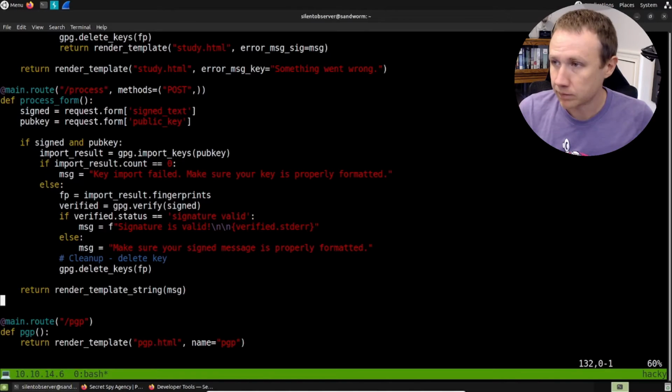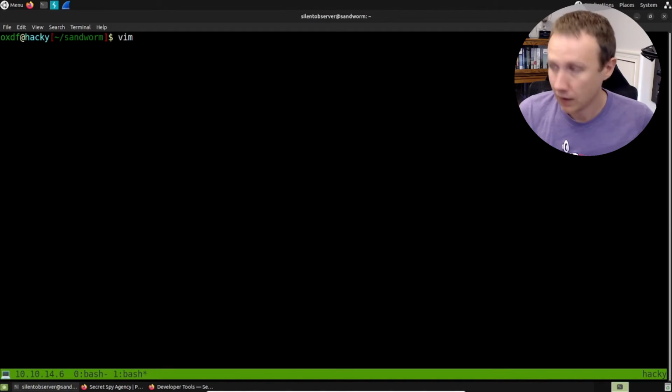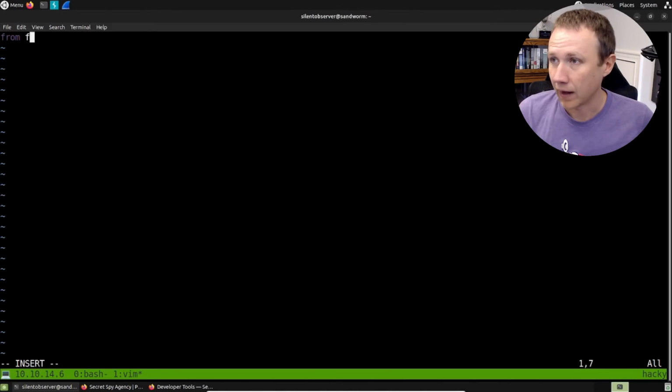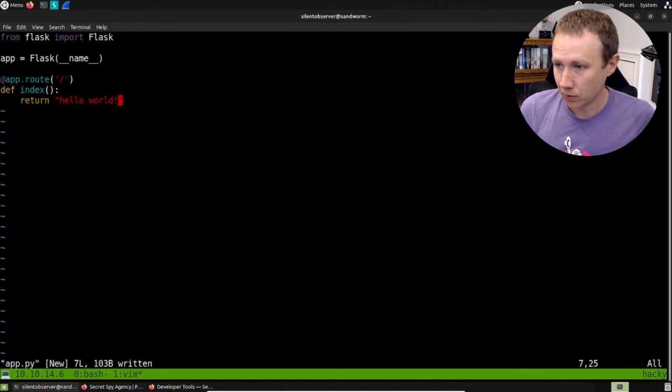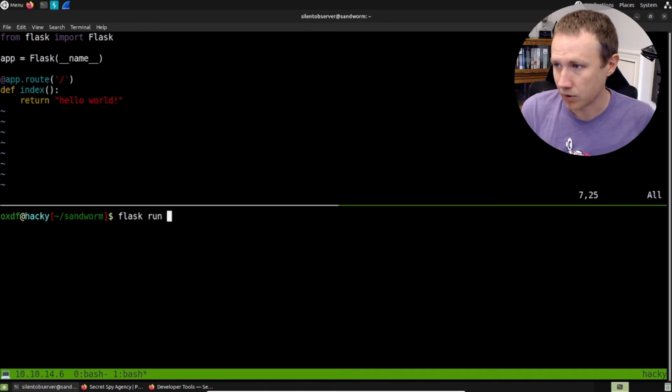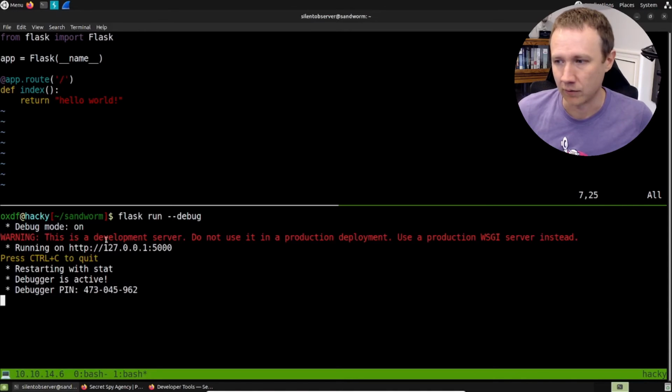Let's take a quick look. Let's make our own. We'll open up a new window here, and we'll start with a super simple app.py. From flask import Flask. The first thing we're going to do, just like we saw before, is create an app. Now we can use app.route on Flask. We'll call this def index, and we can say return hello world. Super simple. We'll come down here and do flask run with --debug, and that just means when I save the code above, it will restart itself. Otherwise, I have to do a lot of killing and restarting.